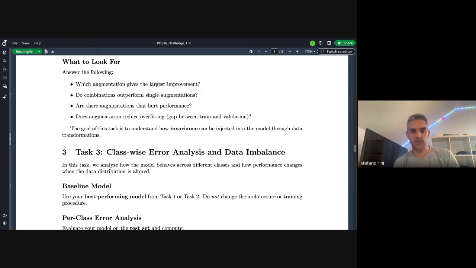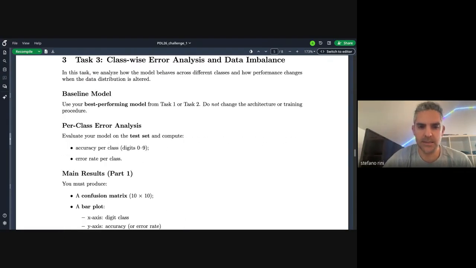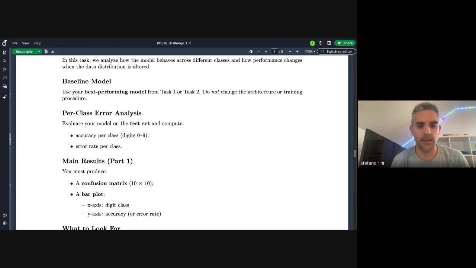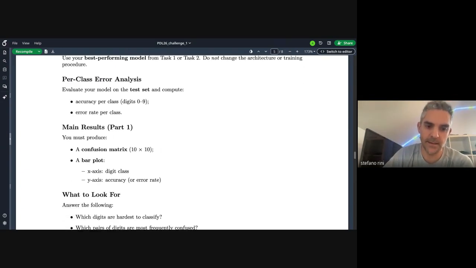So you expect that if you train the network and then you go back and see what the per digit error performance is, you will have a different error performance for each class. So this is task 2. I want to see the accuracy per class and the error rate per class. You can give me a confusion matrix and tell me which digit is misclassified as which other digits. We all know that the 9 and the 8 are very close. The 3 and the 8 are less close. And so there should be some intuitive interpretation of this.